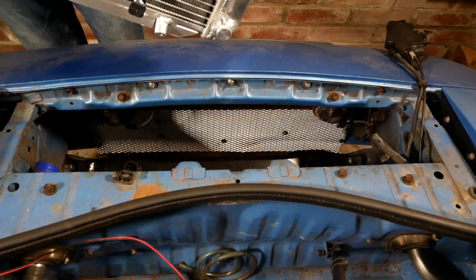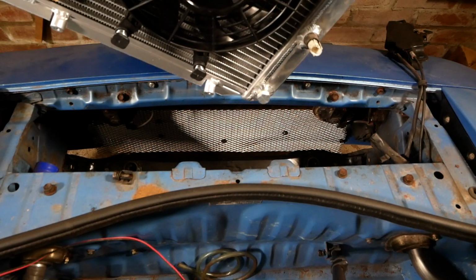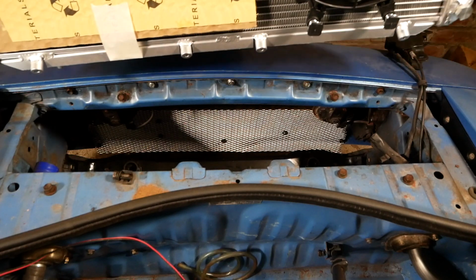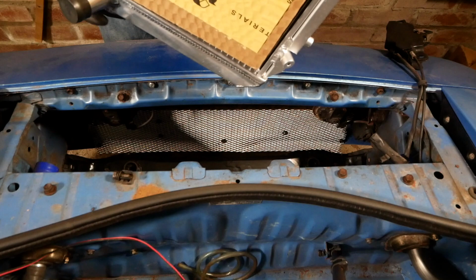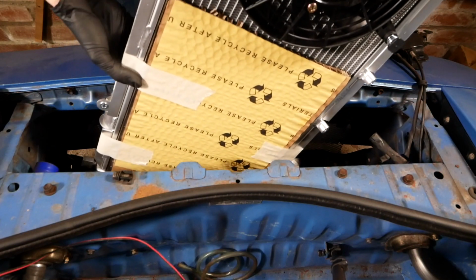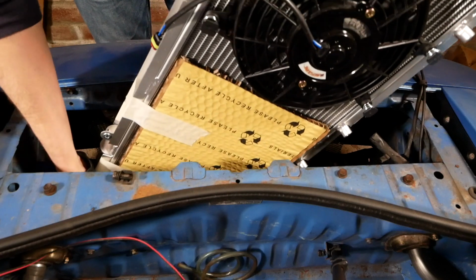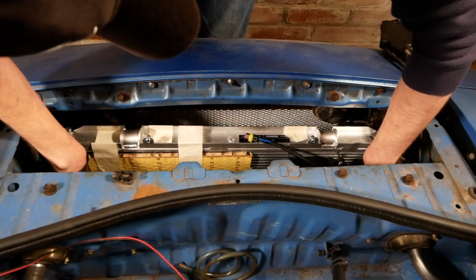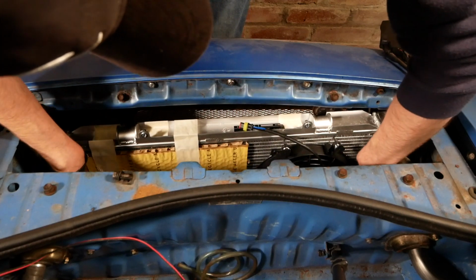My primary goal here is getting the radiator in, so I'm hoping it won't fit straight down. I'm hoping I don't have to go from underneath. I'm hoping I can kind of put it in at an angle and then pull it back up again. Let's see how that goes. Unfortunately, the hoses are in the way.